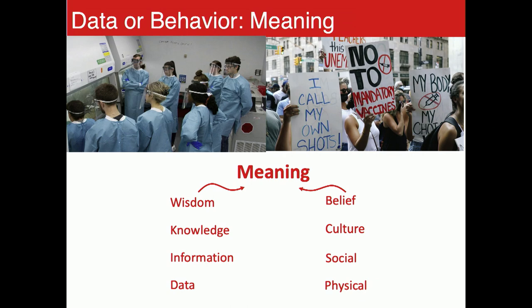Here's another issue we have to deal with. Those of you who are science fans, I assume everyone in this room is, believe in this list on the left, where you start with data and you move to information and move to knowledge, move to wisdom, and from that you get meaning. That's Fauci arguing for following the science of vaccinations. 45 million people in this country are over on this side. They find meaning not in facts and science, but they find meaning in what they read on Facebook or the news they see on the web. We've got a problem. This is what's causing the lack of trust in the country, and we need to fix it.